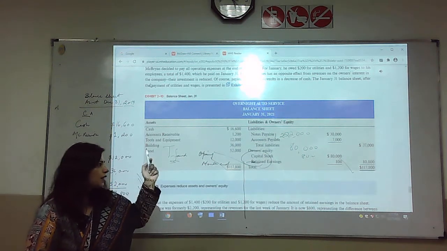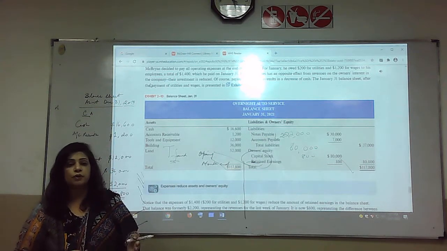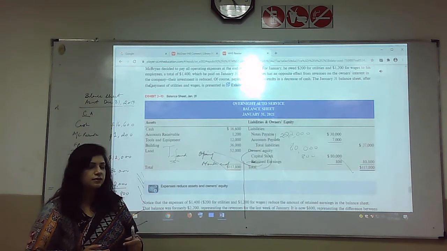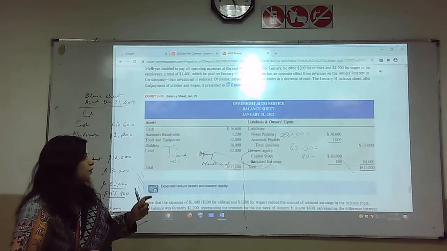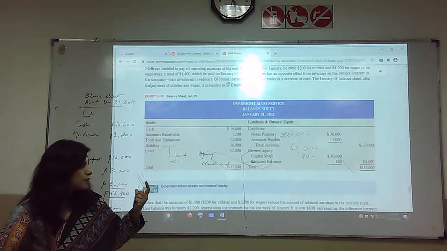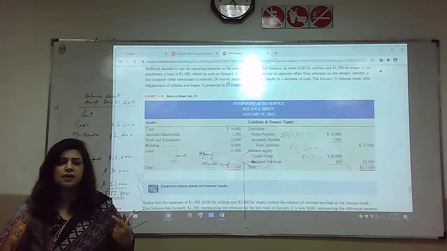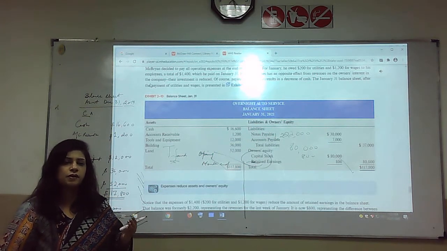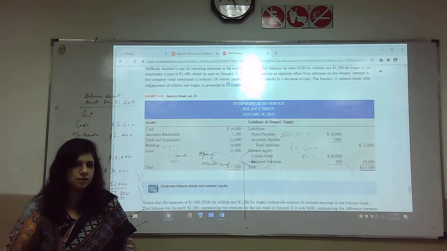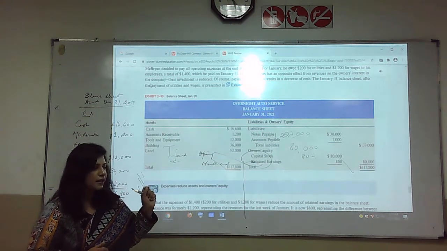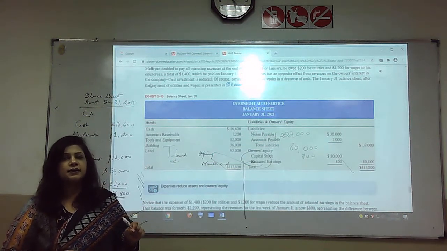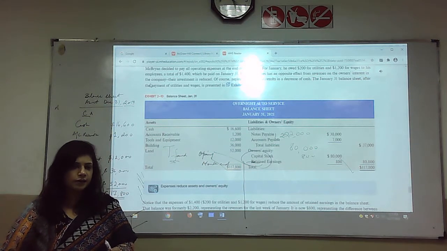But for the notes payable, it's just a promissory note. If someone else is giving you the promissory note, then you'll be promised that you will be paid. But if you are paying someone, then that is notes payable. That notes payable would be like a promise from your side that you would be paying the particular person after a period of 3 months or 2 months, along with some interest, and that is a promissory note. And the date at which it is going to be paid will be mentioned, and the date at which it was taken, and the person who took it will be signing that note, okay?